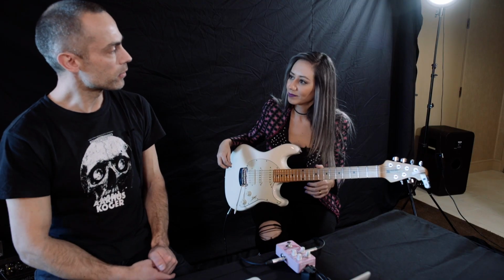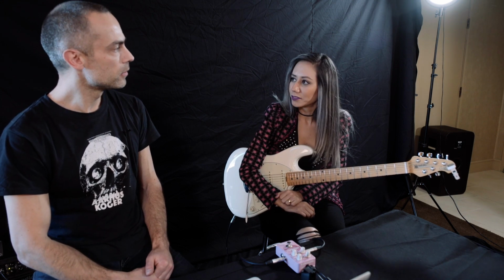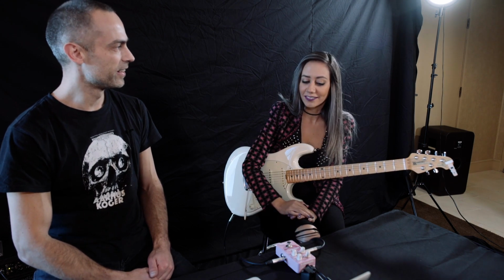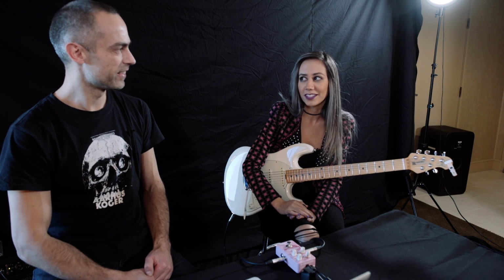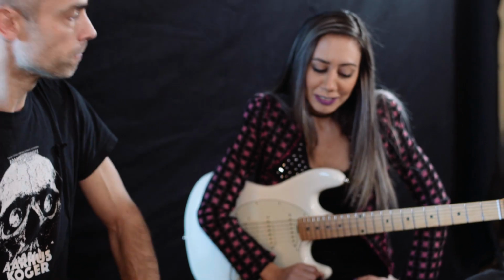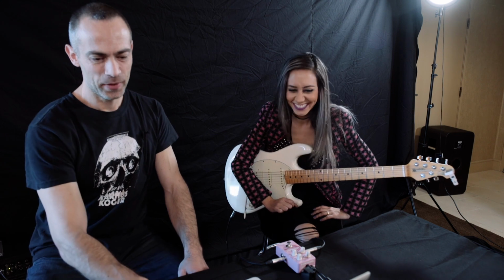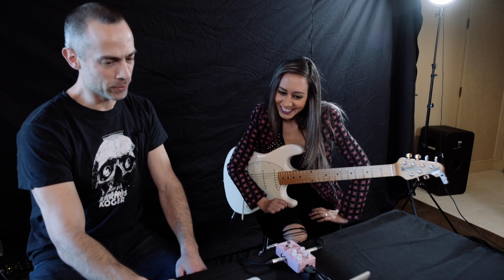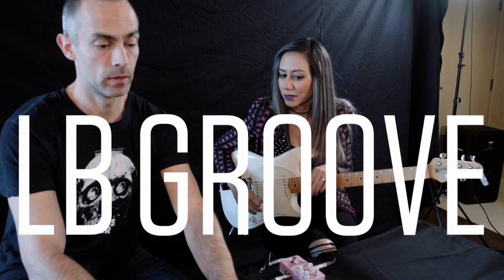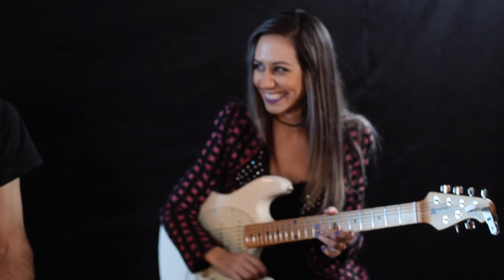A TonePrint like this, how would you use that in your music? Yeah, I'd love to put some groove. I love to do groovy stuff and funky guitar, so that definitely would be very useful for me. Very great. Do you have an idea about what you would call this? Let's see, I'm so bad with names. Well, you could use a beautiful name that no one could pronounce if they're not from Brazil. LB Groove, maybe. Cool. That's cool. Play some funky.